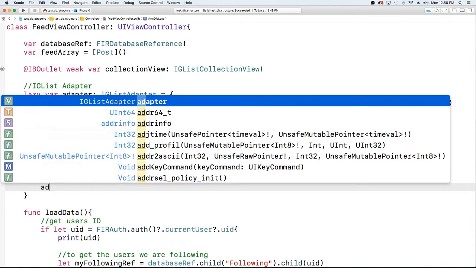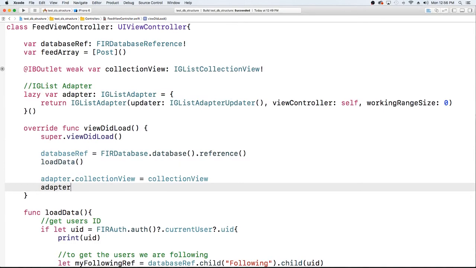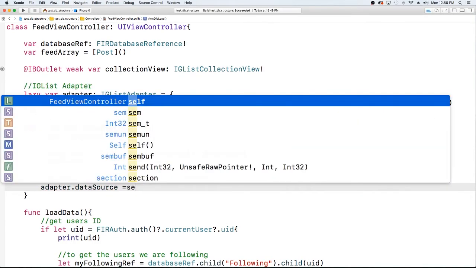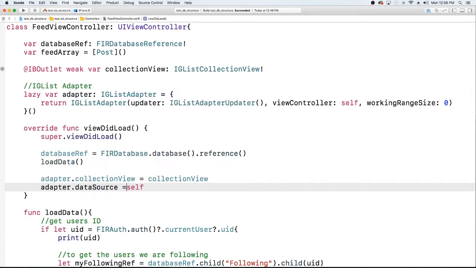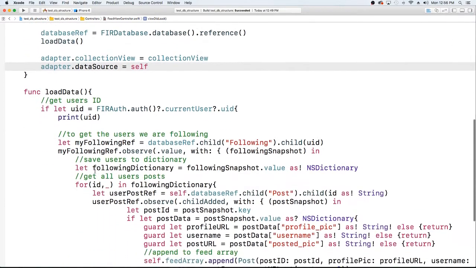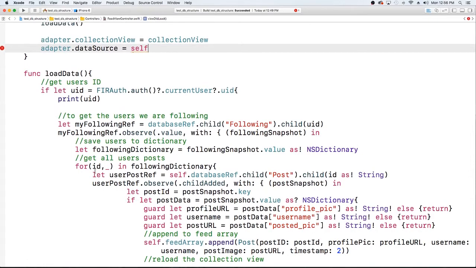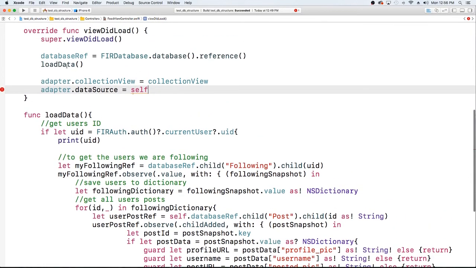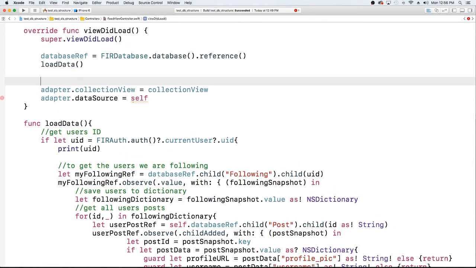We also need to get the adapter data source set up, and we want to say that we're going to manage this in this class. Okay, so now that we've done that, we haven't actually set our collection view layout, so I'm just going to do that really fast.